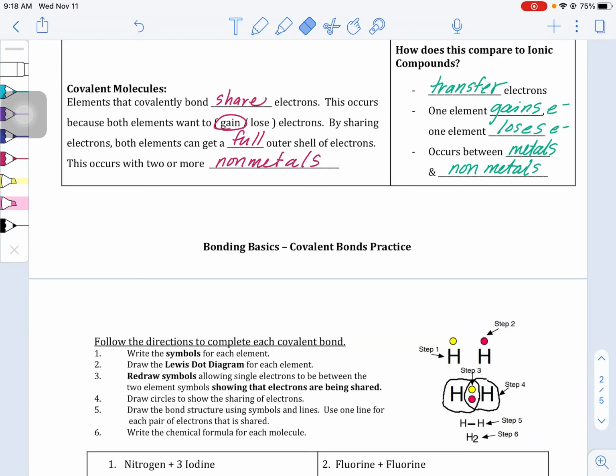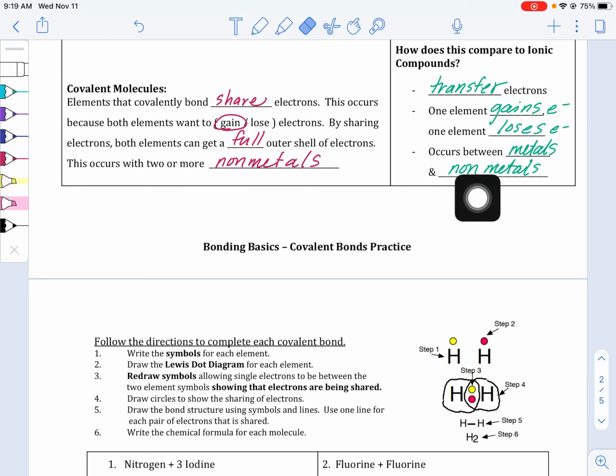So we've gone through our covalent notes and started to see how covalent bonds are similar and different to ionic bonds. And you ended with this really great summary. So just a quick recap, right? Covalent bonds are when we have electrons being shared. And this is happening because both atoms need electrons to get to that full outer shell.